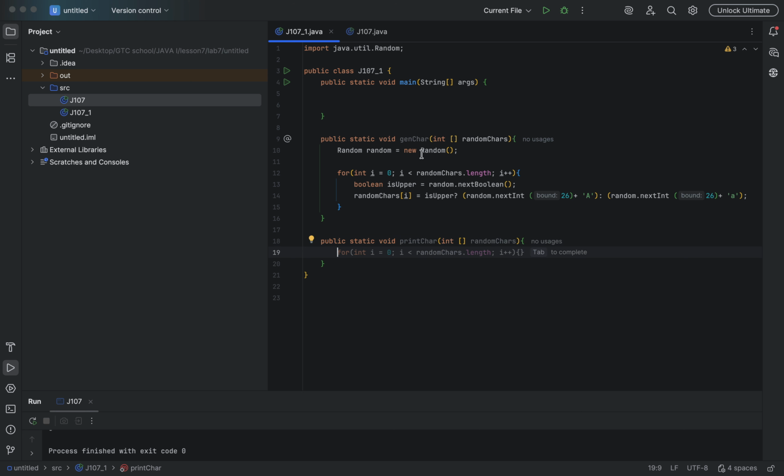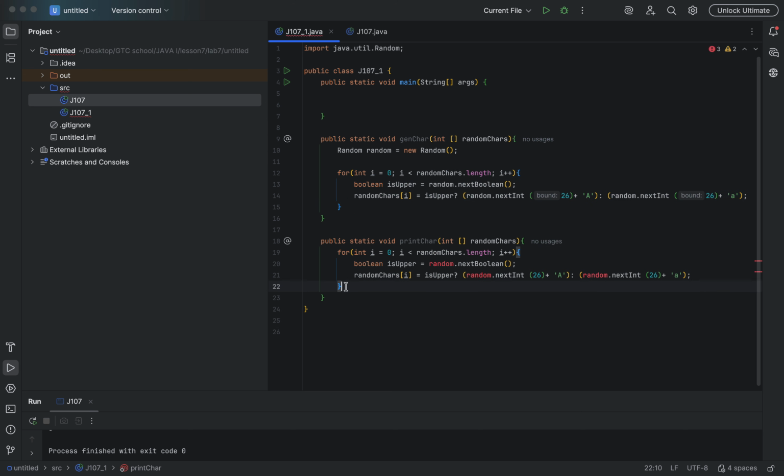Now in this we're just gonna copy this loop, and this time we're just gonna use an S out statement, and we're just gonna print out each element in printchar, and we're just gonna add a space for readability.